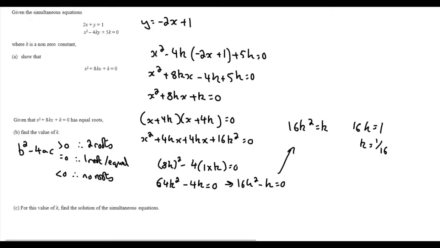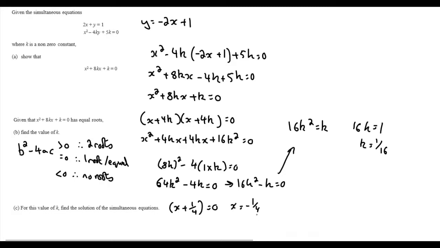To wrap up with, because we now know that k is the value of 1 over 16, for this value of k, find solutions to the simultaneous equations. Well, we can now say from these factors here, therefore, that that should have actually been x plus, and then 4 times 1 over 16 is going to be 1 over 4, so a quarter. So if that was to each equal 0, because they're the same thing, x is going to equal minus 1 over 4.